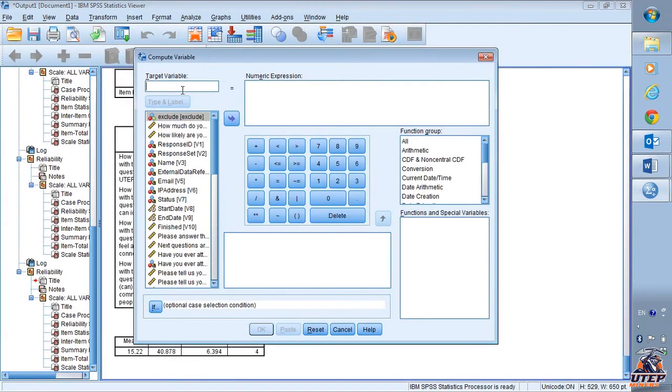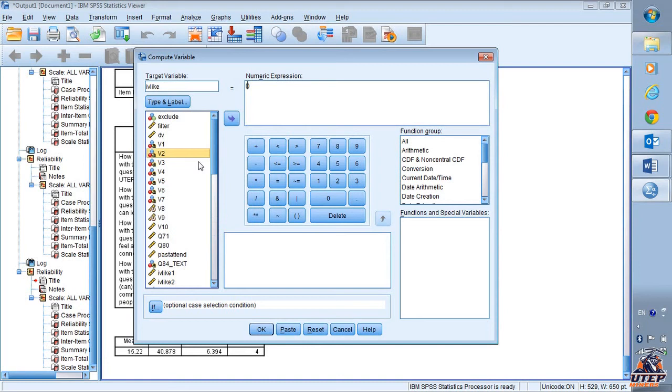So Ivy like equals, I open the parentheses here, so open your brackets here, and select the variables that you want to average. So we're going to do an average score.